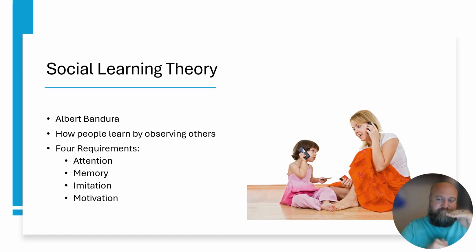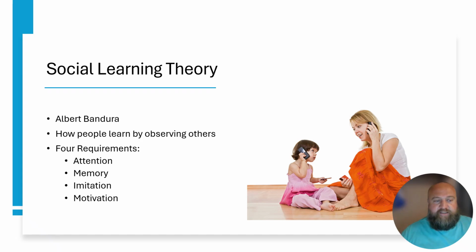Now, here's the thing. The stages of this observational learning are kind of important, right? This is part of the social learning theory. There are four parts, and you see them mentioned here as attention, memory, imitation, and motivation. Sometimes you see it differently. So those who may watch my YouTube video on this, it's attention, retention for memory, reproduction for imitation, and then motivation. It means the same thing. It's just the terms are sometimes different.